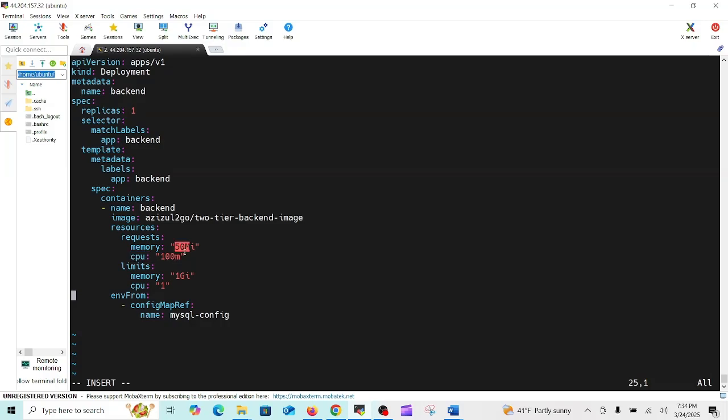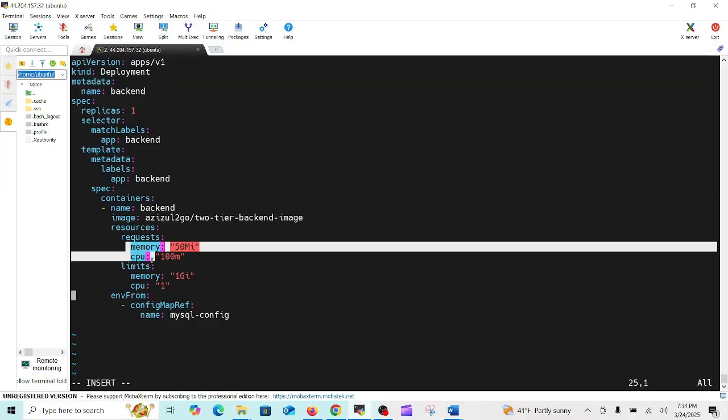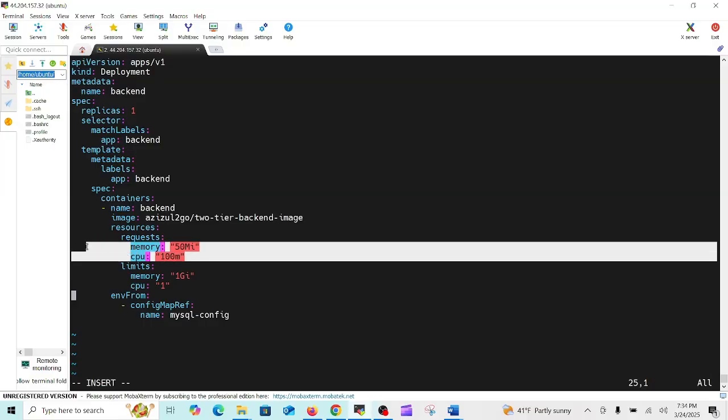See, freshers. Resources, why? Resources is memory and CPU. Requests: memory 50Mi, CPU 100m. And limits: memory 1Gi, CPU 1. So this word resources in the kind is actually the memory and CPU. Its meaning is, if these resources are less, then sometimes the pod becomes stuck, the pod is not working.